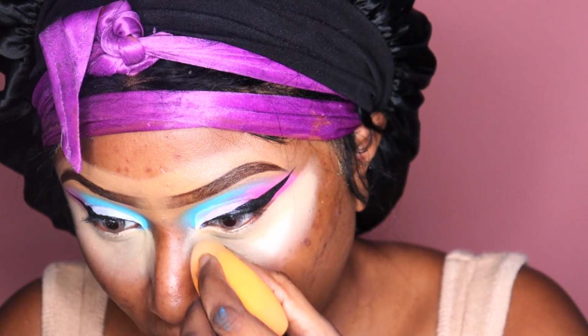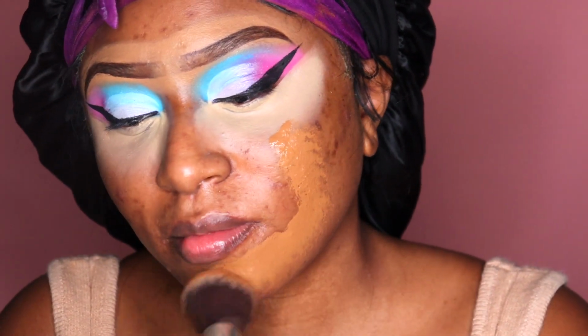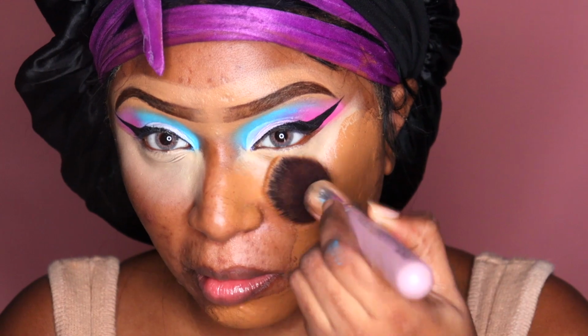It works for me. Taking my Juvia's Place, spraying a little bit of Too Faced 3-in-1 spray on there, and then I'm blending out my foundation. But back to what I was saying again, the super bright under eye, I love it. I am probably not going to really use the white anymore, or I'm going to use less of the white.